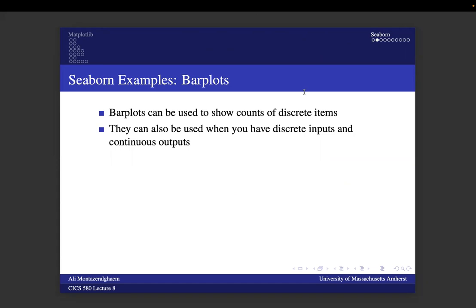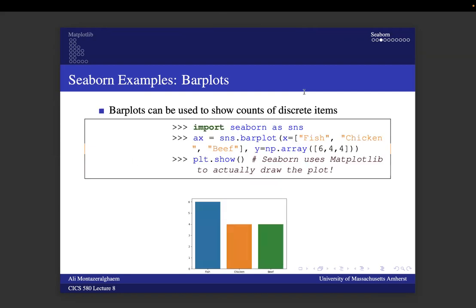And actually the bar plot in Seaborn can show the count of discrete items, and you can also use the bar plot in Seaborn to have a discrete input and then continuous output. Let's see an example of that in Seaborn.